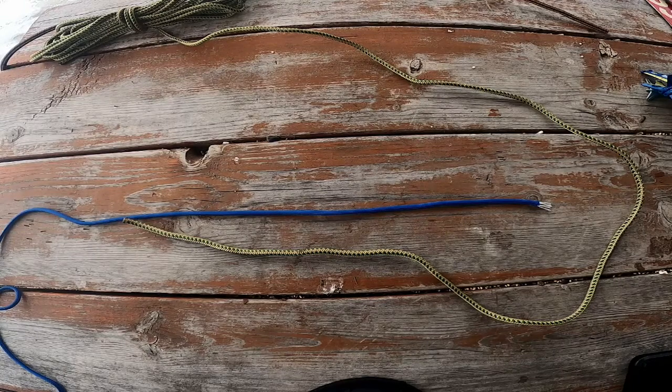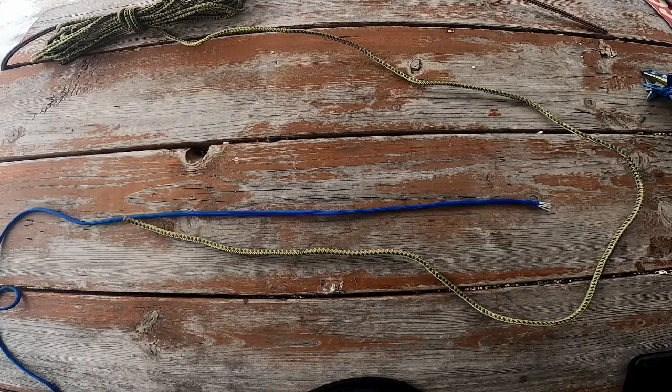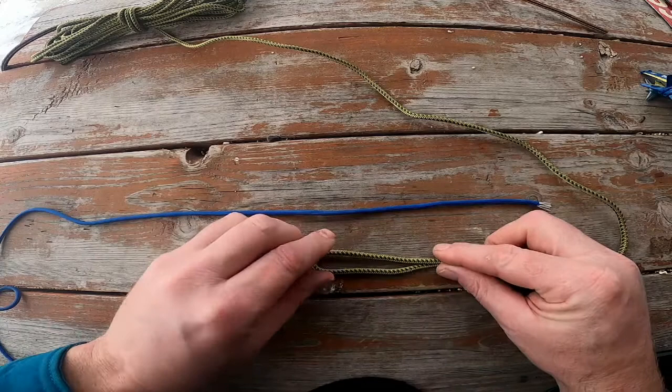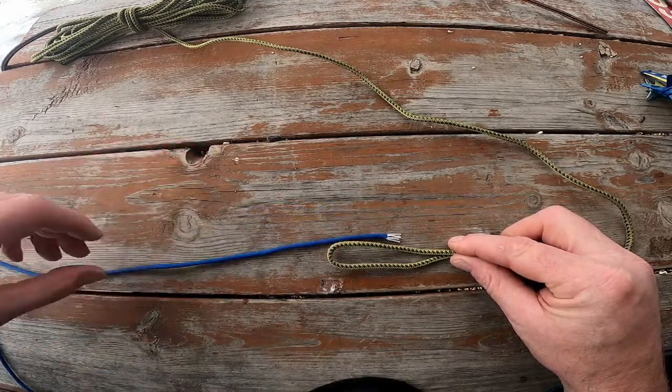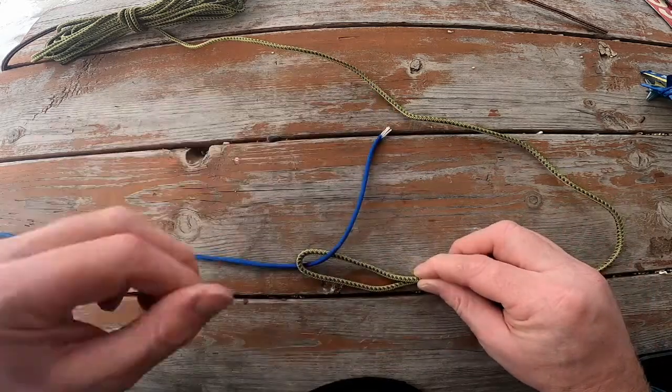In this example, we're going to be using two different types of cordage of different hands. There are different feels in the hand, as well as different diameters. If we're joining two ropes together, and they're of different sizes, we take the larger of the two and we form a bight. So now we have a bight. The smaller diameter of the two is brought in and is passed up through the loop.